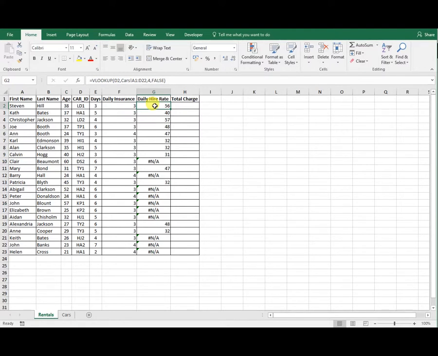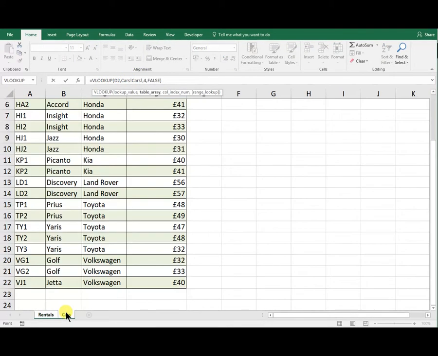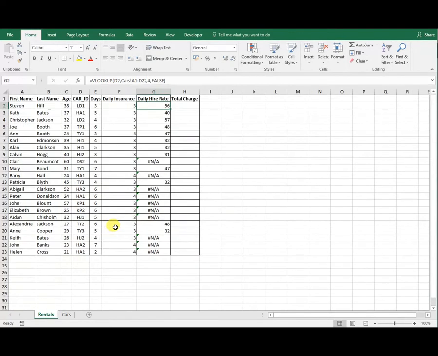If you click on there, it says value not available. As soon as you see an NA anywhere, you go, oh, I forgot to lock my table. Again, looking up here, the top one's right because it says look in from A1 to D22. So that's correct.